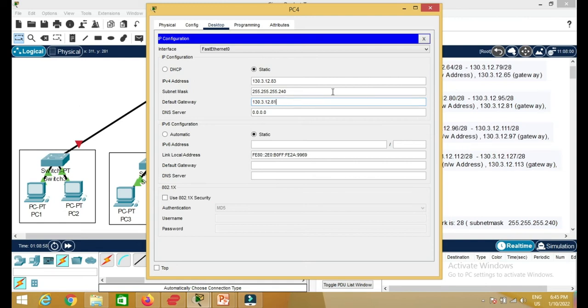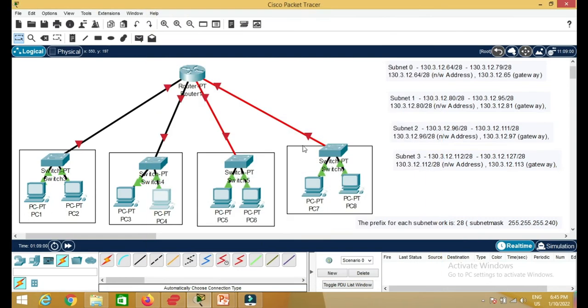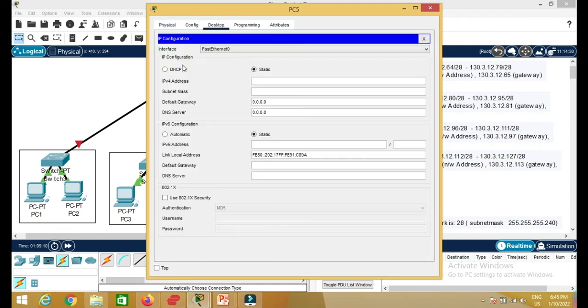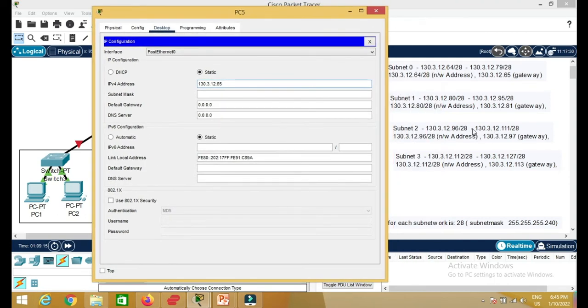This is done. Now coming to subnet 3. Subnet 3 starts with 96, 96, 97, 98.